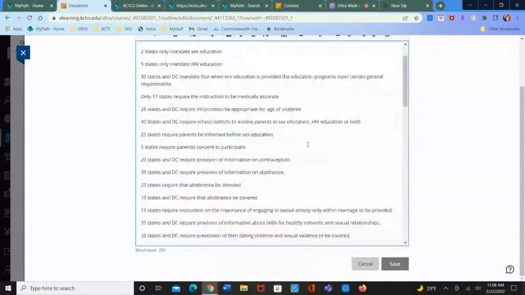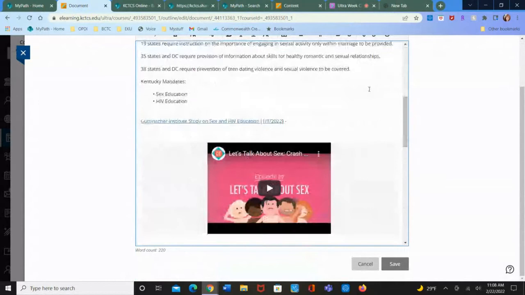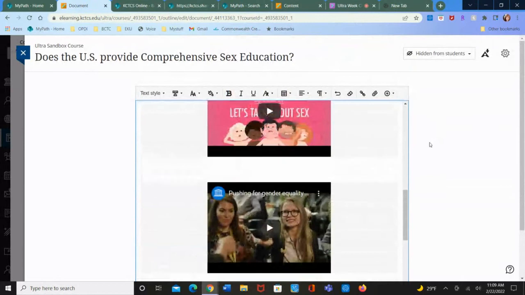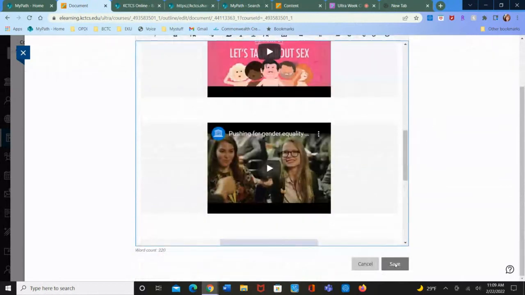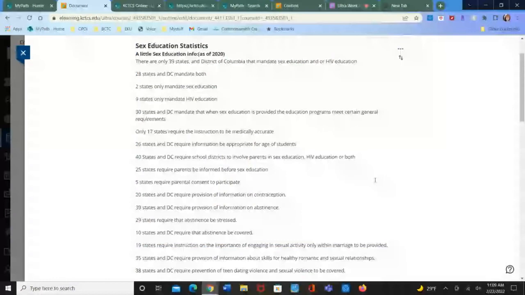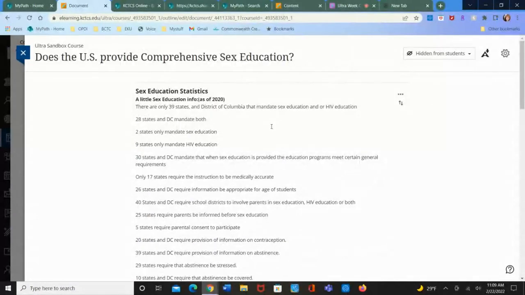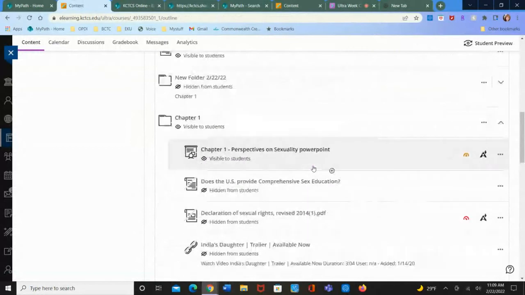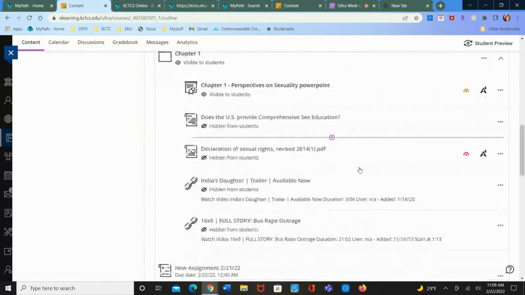But the document actually allows you to add a whole lot of different information. So maybe you have 2 different sections in a chapter, and this is how you could divide those sections by putting them in a document. So you could have chapter 2, section 1, chapter 2, section 2, and put everything you want to in the document. And the reason why Ultra is doing this is because they're trying to lessen the amount of clicks. Now that I have compared original Learn to Ultra, I can definitely see the amount of clicks to get somewhere is quite a lot, and this does make it a lot easier.